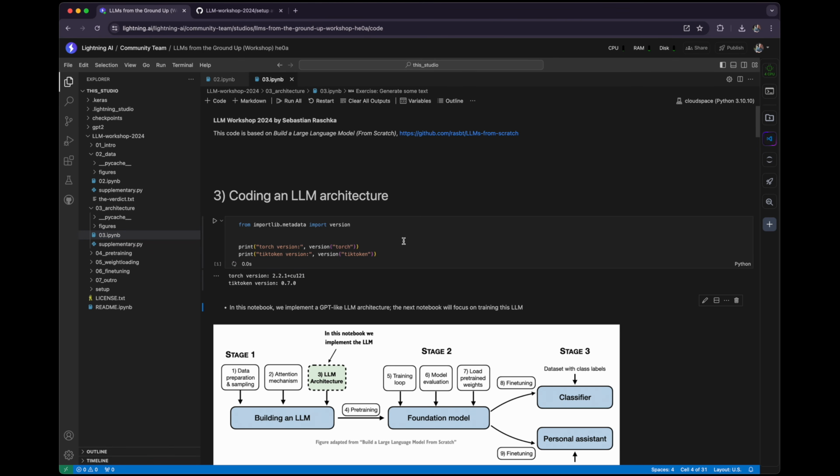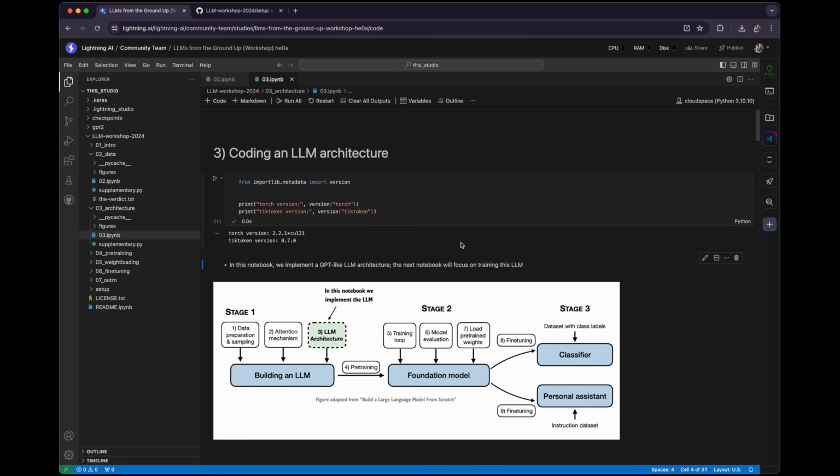Here in this notebook, we will be talking about coding the LLM architecture, but the top-down view. If you're interested in further details, you can check out my GitHub repository corresponding to my book, where I have more notes on every, let's say, individual component that we code.